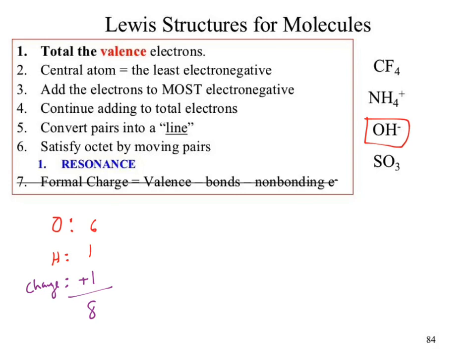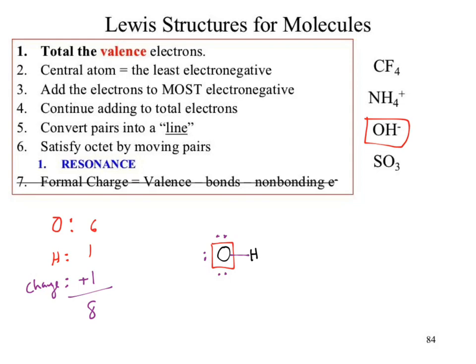Propagating this out real quickly. Oxygen, here's my box. Hydrogen, placing my electrons. I'll start placing them between the oxygen and the hydrogen first. Why place them there? I know they have to be bonded, so I'm going to start placing my first set of that 8 electrons in that location. I'll place the rest of the electrons around the oxygen. I've now placed my full 8 electrons. Anywhere I have a pair of electrons between atoms, I'll turn into a line. I now have my bond.